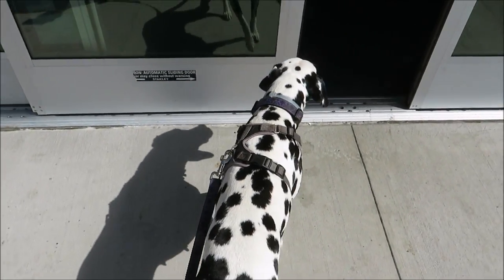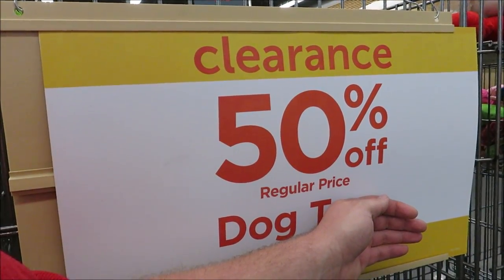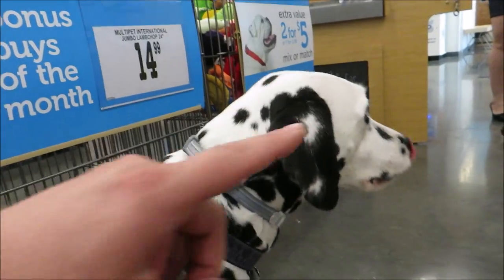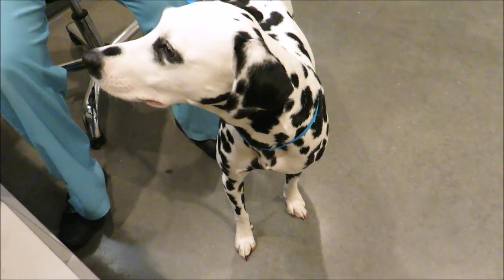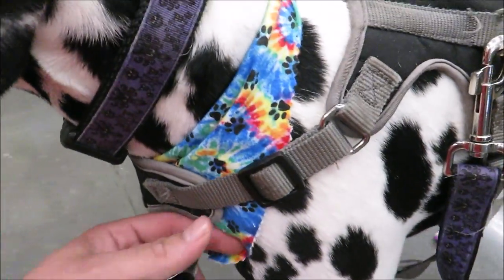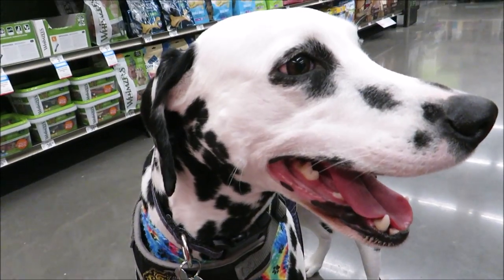Look who's happy to get her nails painted! I would never name you Spot. Got a 50% off dog here — anybody interested? You'd definitely be the bonus buy of the month, Gracie. Bye, I'll be back and you'll look beautiful! Gracie's in there now, it'll probably take about an hour. Oh, there she is — look at her! Look at this nifty bandana they gave her. Let me see those little paws — wow, you look like a brand new dog, Gracie!